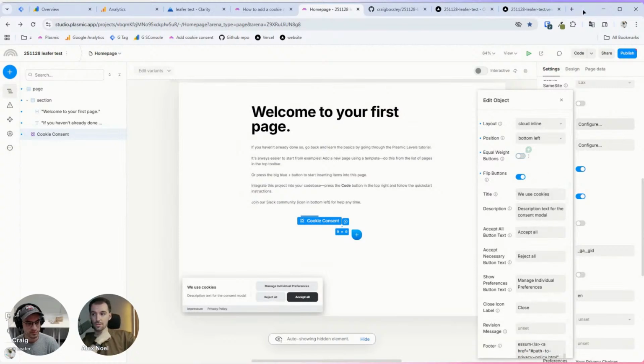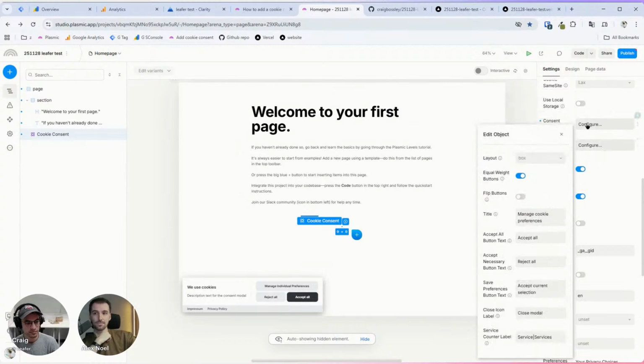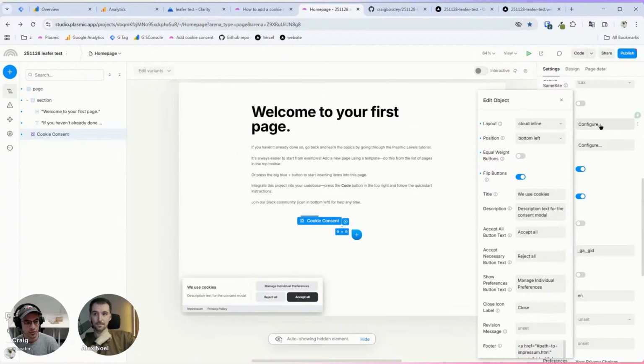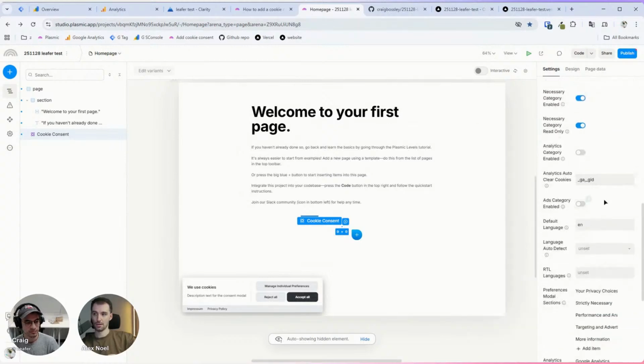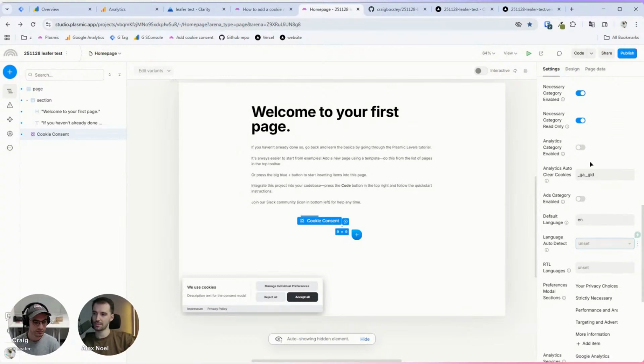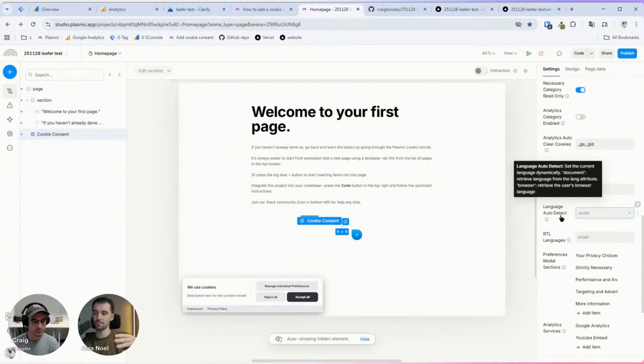And the rest of the preferences are basically all the same, except for the languages, which might be tricky to configure. So you can have different languages for your cookie banner model, and you can have a default language, which should probably be English in this case. The widget automatically recognizes the language of the browser of the user that is visiting the website, based on the browser or location. You can have right to left languages.